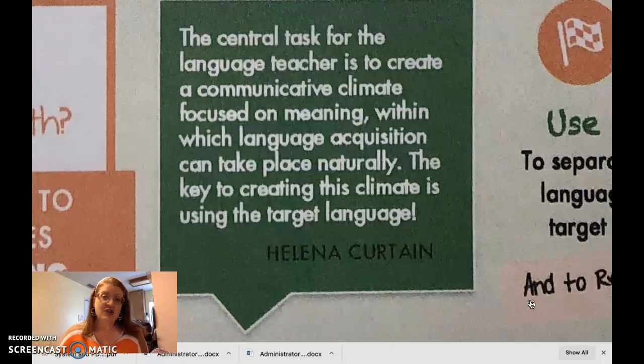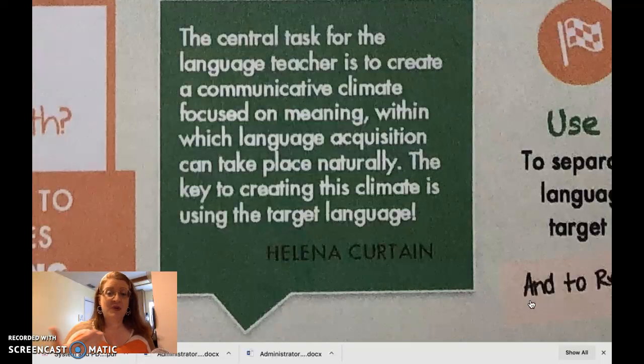Secondly, the instruction must focus on meaning rather than grammatical rules. Third, textbooks have to be treated as a tool or a resource rather than the primary source of curriculum. And finally, the classroom must be a learning community that creates a safe environment for risk-taking and making mistakes and sustains that environment.